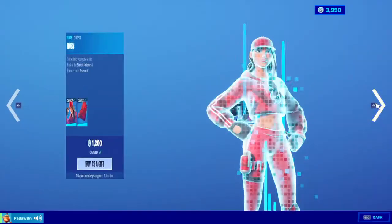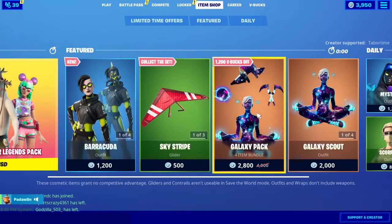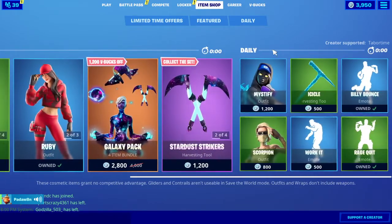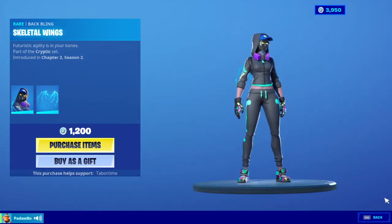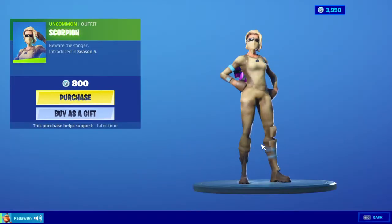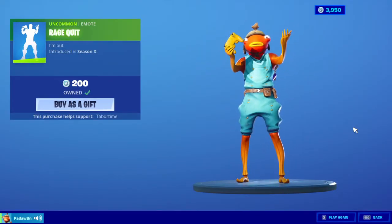Ruby was in the shop maybe a month ago or so, and then there's the pickaxe right here. Guys, make sure to go check out my Spinning Spree Part Two to see me purchase this. We also got the Galaxy stuff, and then we got Mystify — I called this Mystif in the last item shop review. Scorpion, very cool. Rage Quit — one of the best 200s, I like this a lot.